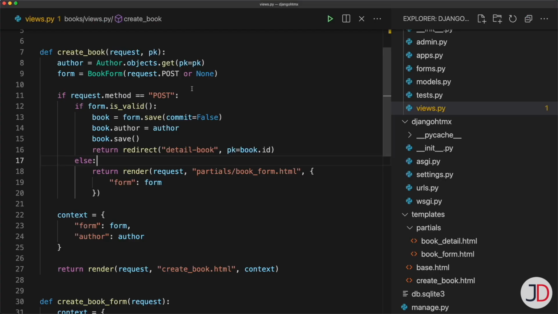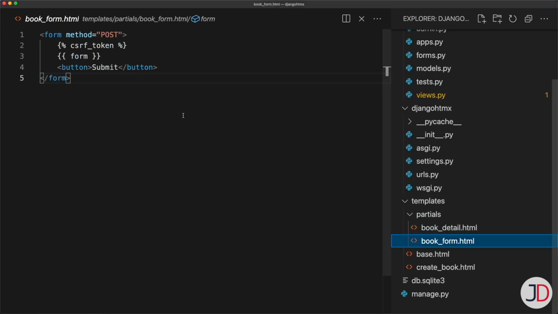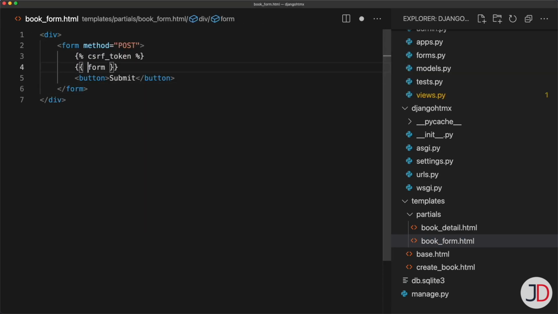we just saw. So the way that we can do that is if we come into the book form, we can wrap this entire form inside a div, and this is going to have some HTMX properties. The first is the hx-target, and this is going to be this, which means this whole div, right? This is the target to replace, and the hx-swap attribute is going to be outerHTML, which basically means the whole HTML. So it's not going to be beforeend or afterend. It's going to replace the entire div when we send a post request.